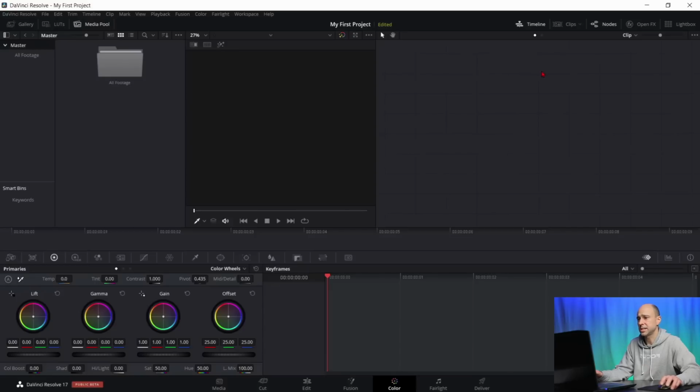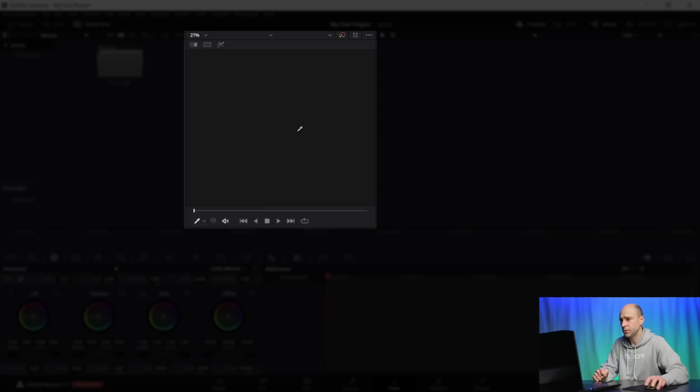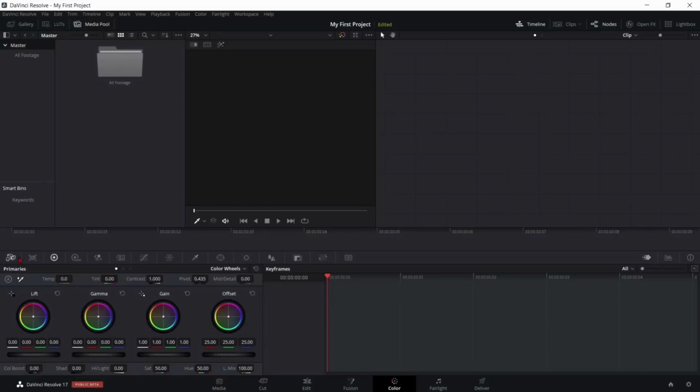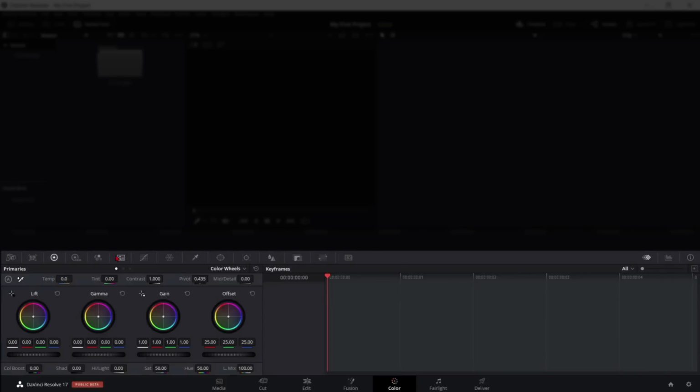We're just going to cover basics here, but it's good to kind of know the layout of the land here, so to speak. So here is our viewer. This is where you would see any of the changes that you make to your footage. Over here is where all the nodes go for all of your color grading. And then down here are all the color grading tools, which I'm not going to go into right now. We'll cover them a little bit when we get to it after we finish our project. But there's all kinds of tools down here to use for color grading.